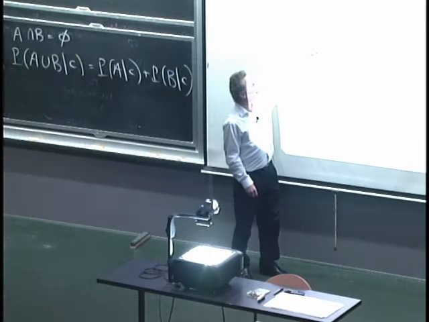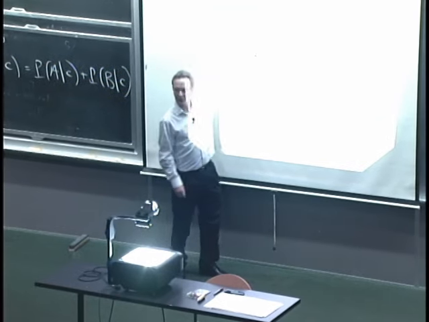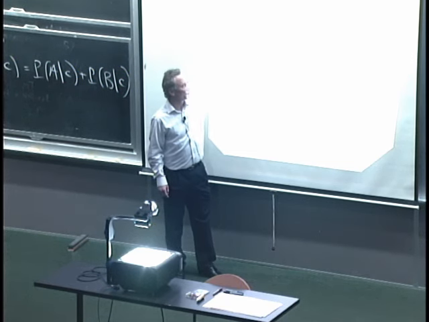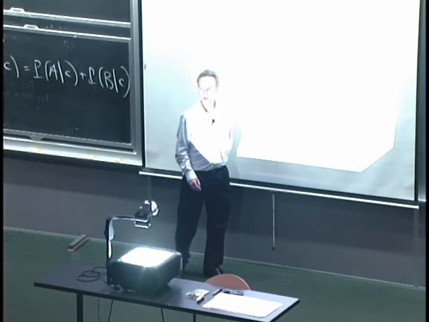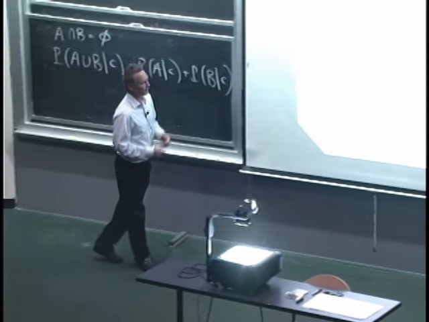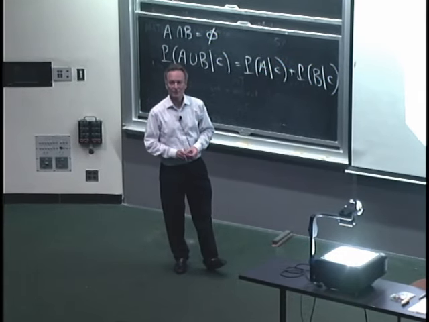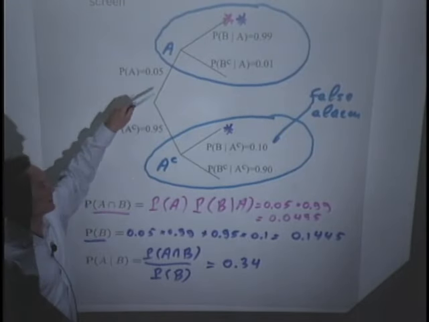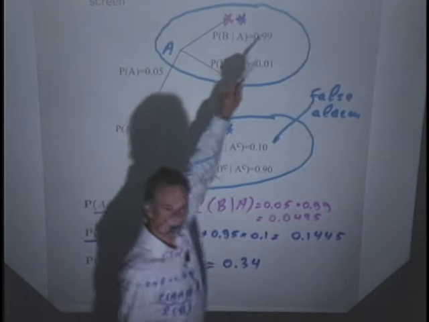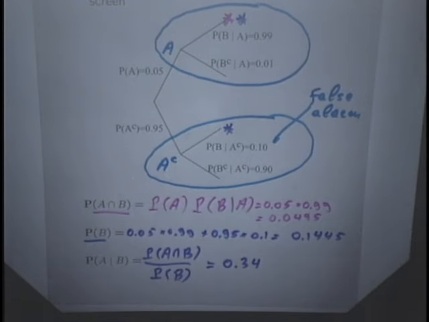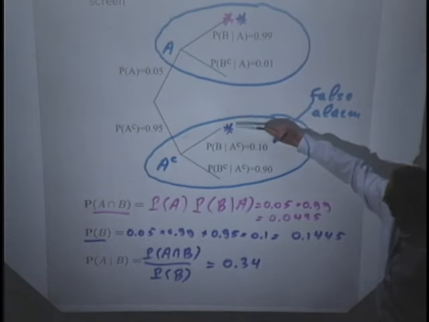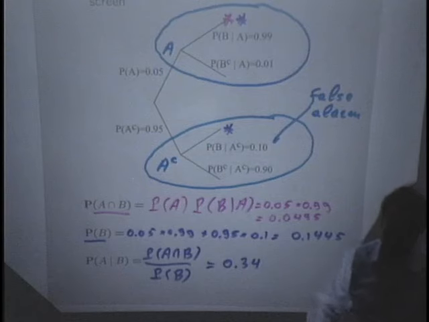What's the reason for this? Well, the reason is that false alarms are pretty common. Most of the time, there's nothing, and there's a 10% probability of false alarms. So there's roughly a 10% probability that in any given experiment you have a false alarm. And there's about a 5% probability that something is out there and your radar gets it. So when your radar records something, it's actually more likely to be a false alarm rather than an actual airplane. This has probability 10% roughly. This has probability roughly 5%.